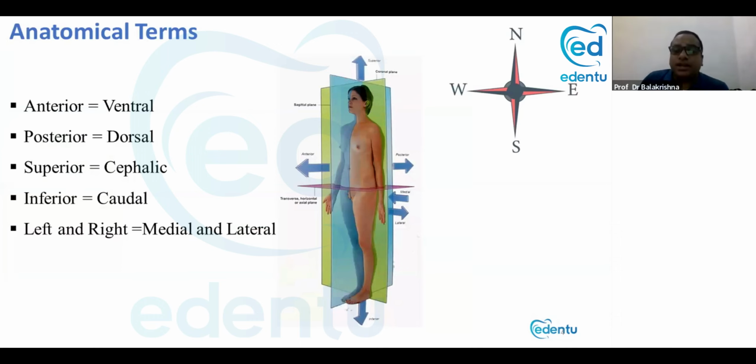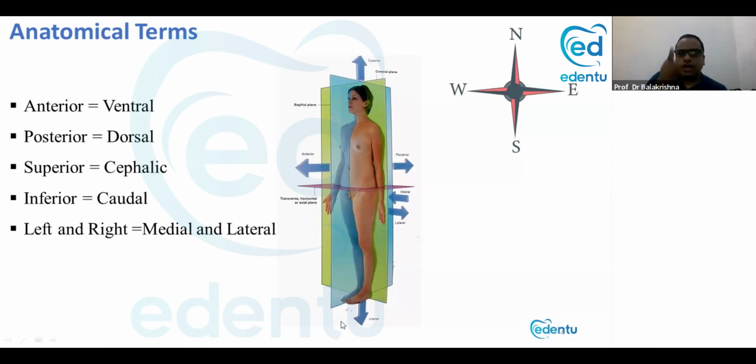Anterior is also called ventral. So please understand that, do not get confused. Anterior is ventral, so if I say the ventral surface of a particular organ, it means the anterior surface. Then the posterior surface, the back surface, is called dorsal. My back is the dorsal surface. Above is the head, so this is the superior surface, or superior. The head is on the topmost part of the body, so it is also called cephalic. Towards the head is called cephalic, and towards the feet is called caudal.